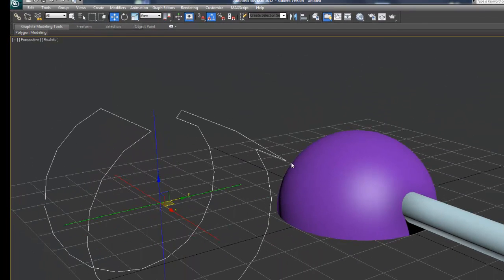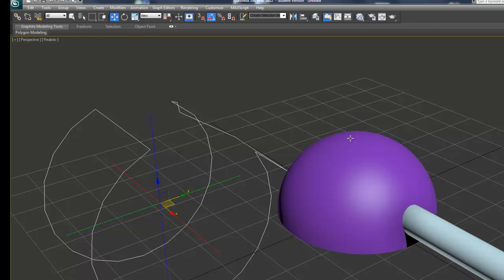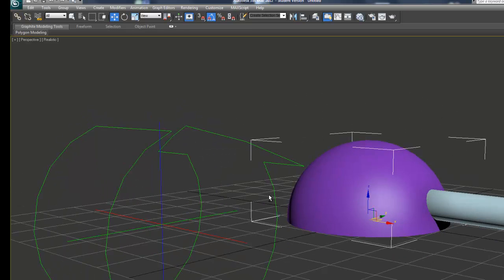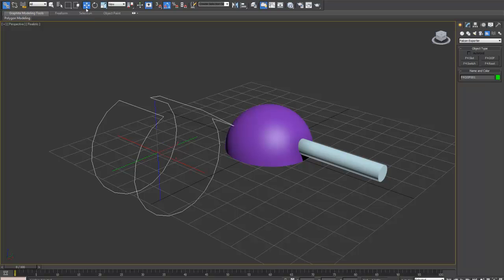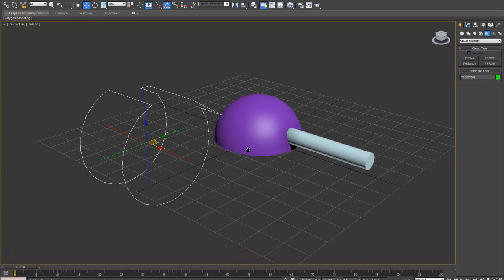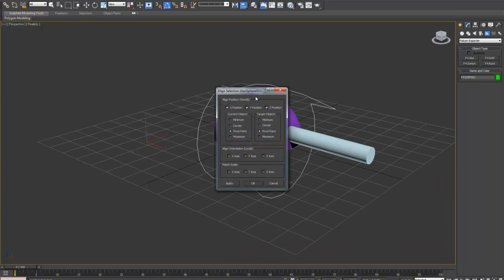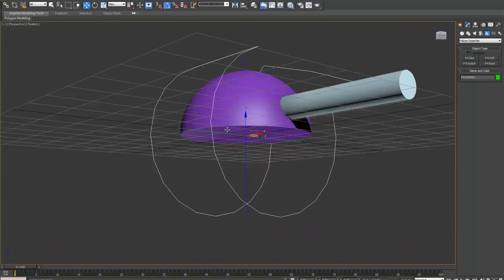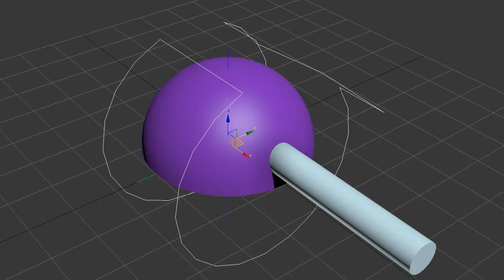Now, we want to attach the turret to the DOF. But first of all, we need to put the DOF in the correct position so that the object rotates around it. I move the DOF to the position where I want it to rotate. So the easiest thing to do here is to align it. Okay, so I've aligned it to the center of the sphere.